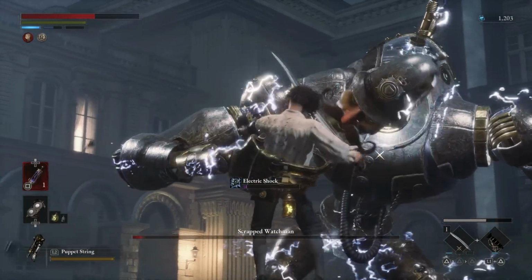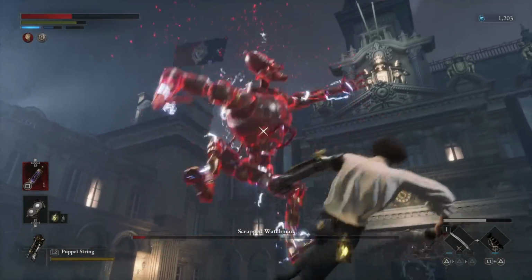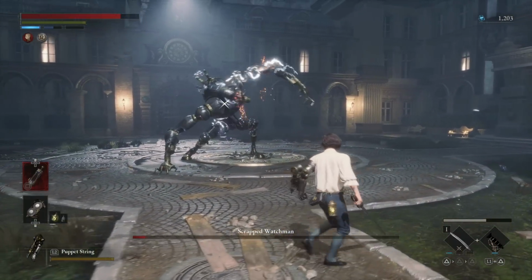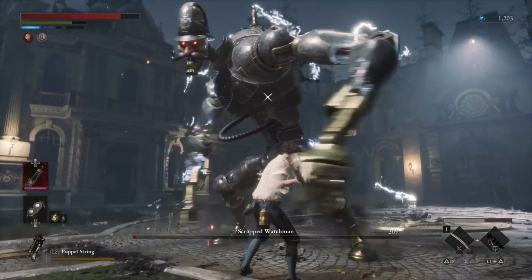You'll start to recognize that his main go-to combo has him do this little wind-up with his right arm, then another with his left, then a big slam in the middle. You'll want to try and hit perfect guards against all three of these. If you can do that, then you'll have a nice opening for an attack and may even stagger him in the process.